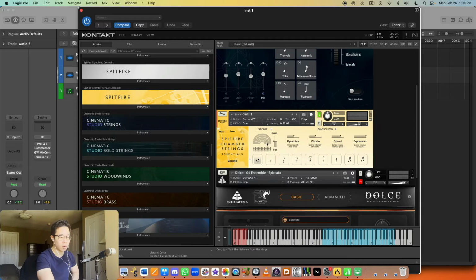So here's the legato. Again, you're going to expect a smaller sound, a more intimate sound, which is really good for those poppy settings, right? Because it's not really for a big symphonic sound. It's more for a poppier, closer-mic'd sort of sound. So here's the legato, and then we'll go to the spiccato.